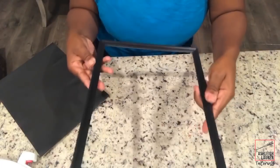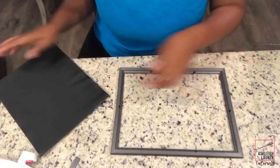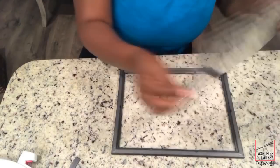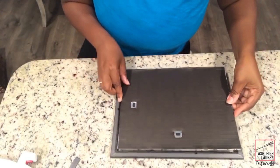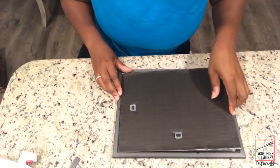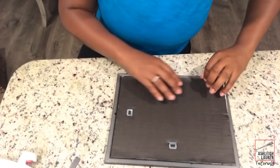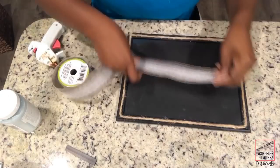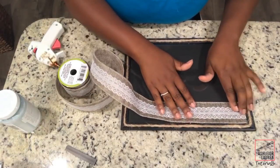Alright, so now we're going to take the certificate frame. I took the certificate part out and I spray painted it black, and I'm going to add it back in. Now, what happened here is I did not like the fact that it was black like that. It just did not look good. So I decided to add the burlap strips to the back.